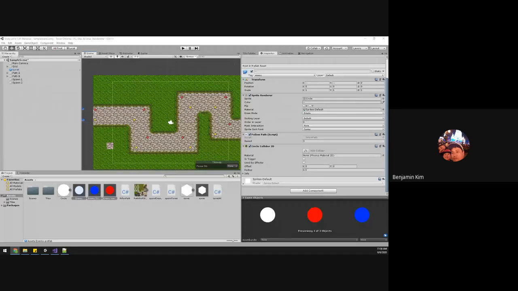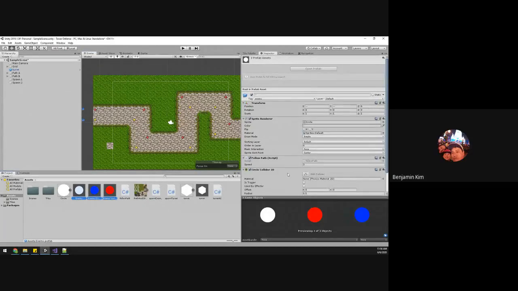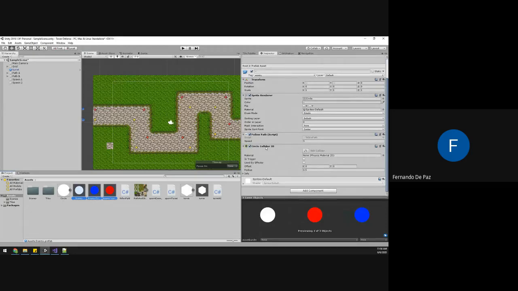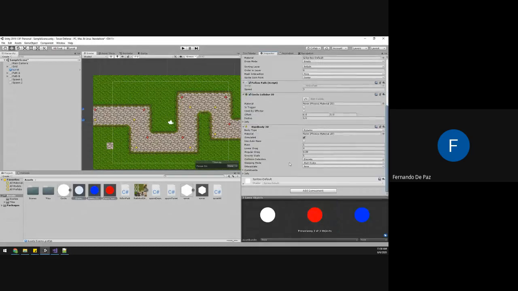So just stick to circle colliders. What did you change after the code? What do you mean what I changed? All I did is just select your enemies down here, and then add a circle collider and add a rigid body 2D. Make sure everything is 2D. The enemies should be tagged as enemy.